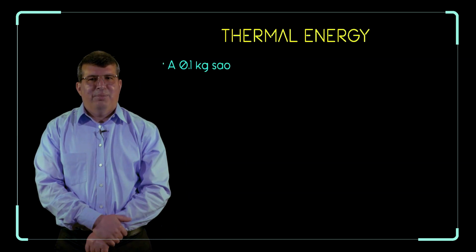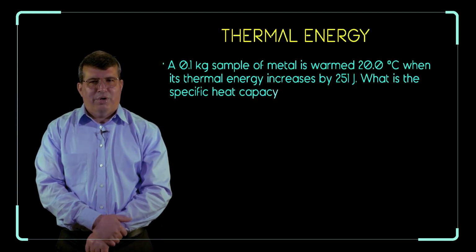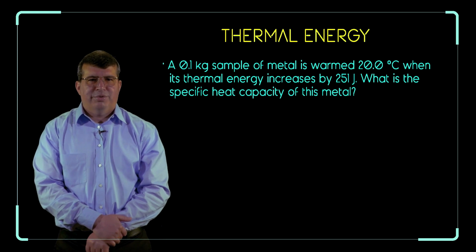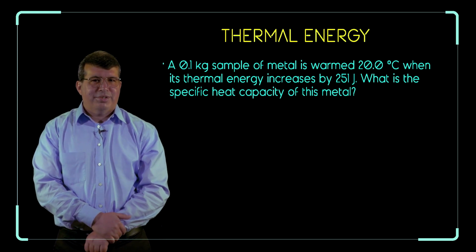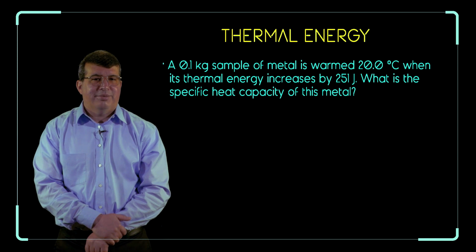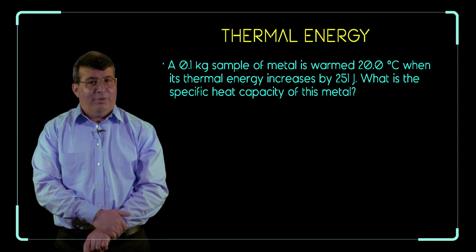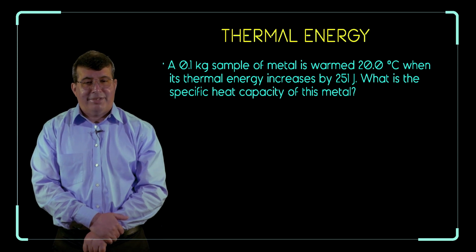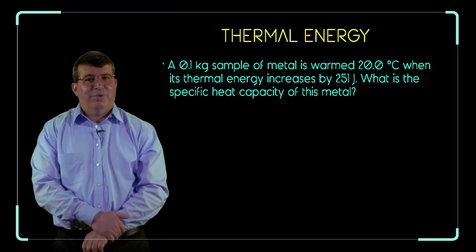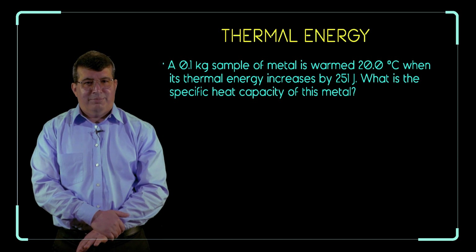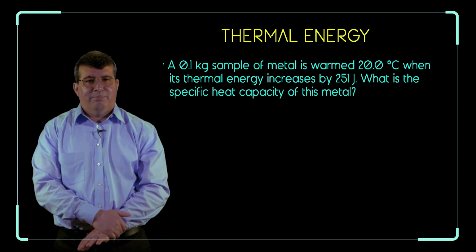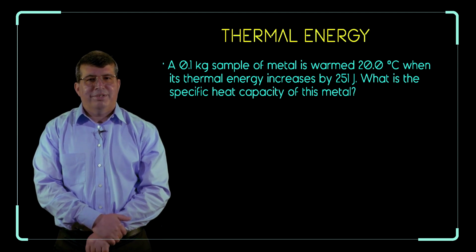Okay, here's another exercise. A 0.1 kilogram sample of metal is warmed 20 degrees Celsius when its thermal energy increases by 251 joules. What is the specific heat capacity of this metal? So we're going to work this exercise just like we worked the previous ones, but now we're looking for the specific heat capacity. So as usual, I'd like you to work through this as best you can, and then pause and come back when you're ready to see me work it.